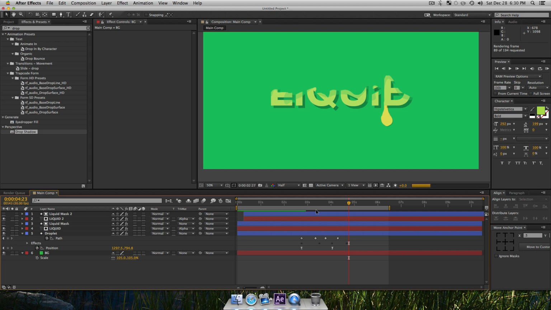Which looks good. And then as our droplet's falling, you're going to see the little ripples on the side, which looks like you spent way more time on it. And it also looks a lot better than just adding a wiggle path to it or something. You have a little bit more control over the motion and what it looks like. So that looks cool. We'll just give it another second and it should be all ready.